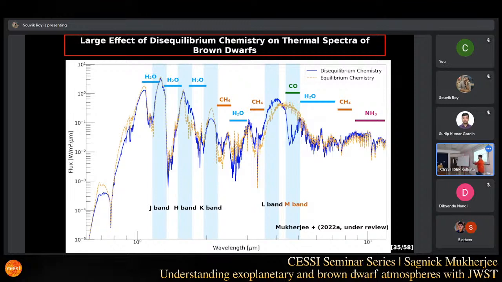This is not just theory. You can get the spectrum for a brown dwarf, measure the amount of CO from the spectrum, and tell what the amount of dynamics is in the deep atmosphere of these brown dwarfs or giant planets. And this has been done successfully for planets like Jupiter and even Saturn, but not for exoplanets very successfully yet.